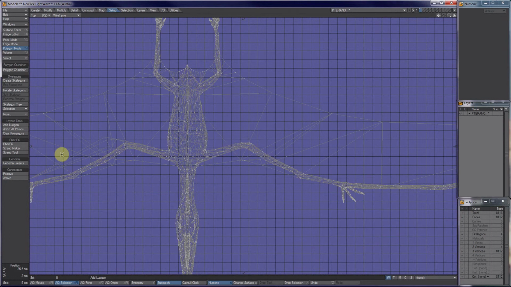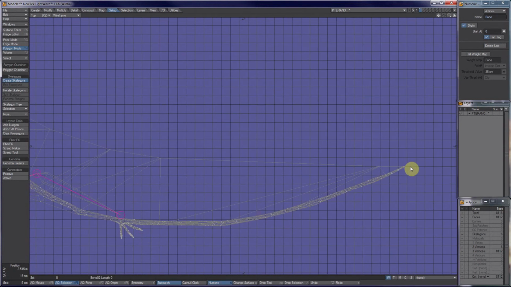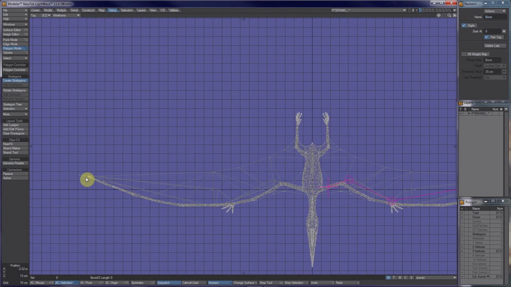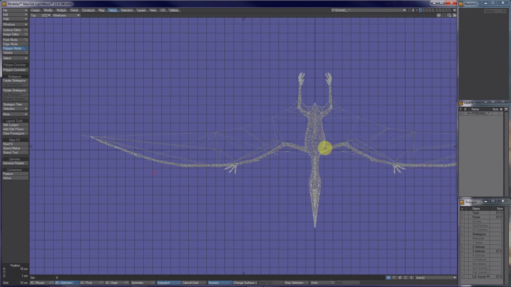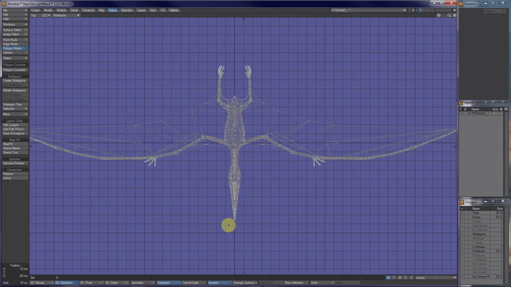Now we can do the same with the other side. Skelegon, okay, and start about there, just above the hand, and to the end. Okay, so if we go out, you can see it's popping out the end. Space bar or enter to drop it. Okay, it's that easy. We've just basically done a simple rig.